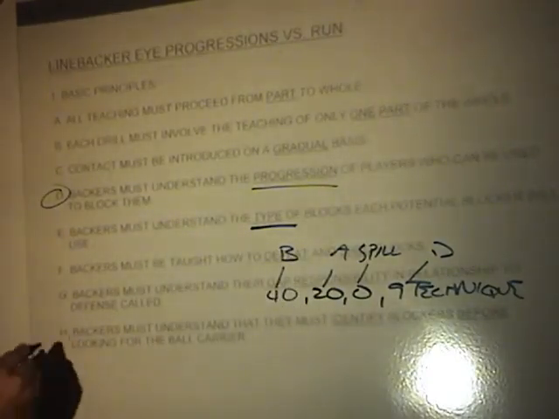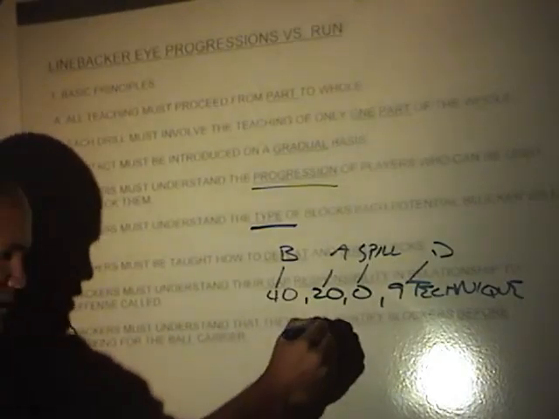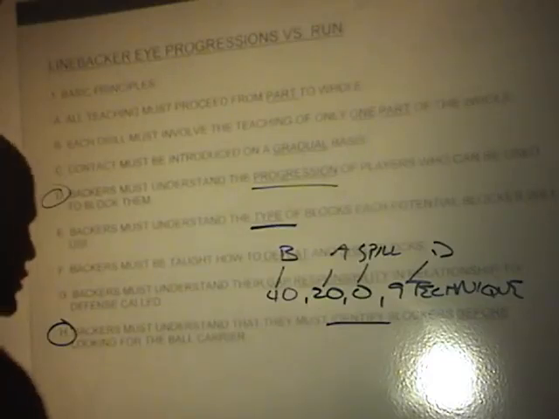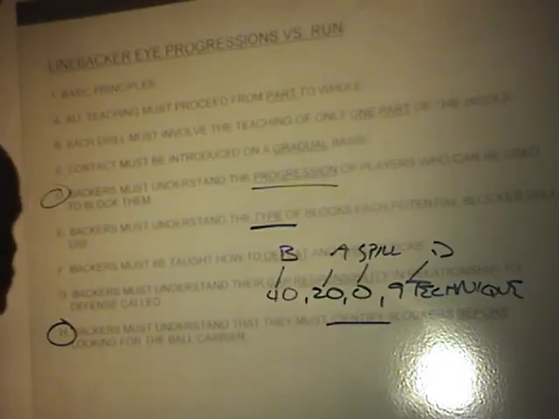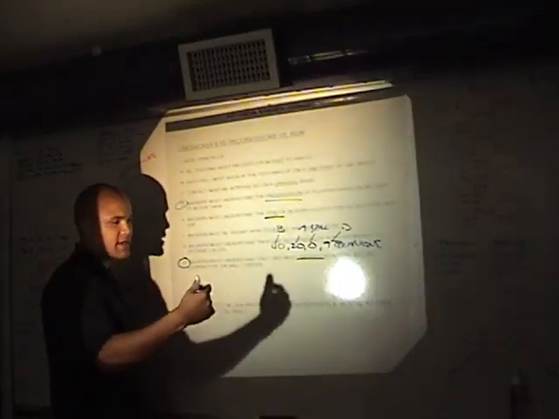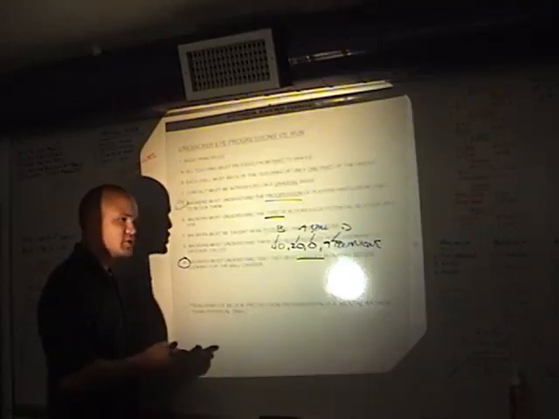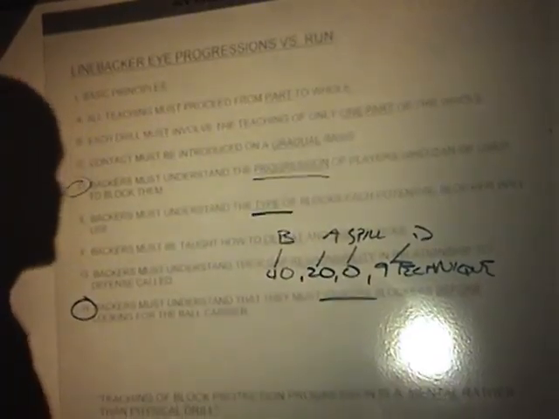Okay, then this is also crucial here, all right? Backers must understand they must identify blockers before looking for the ball carrier. There will be times where a crease will open and we want to press. That's our term for running through the offensive line to make a play in the backfield. But the majority of the time, the offense is coached too, and there will be offenders that you will have to defeat at the line of scrimmage. So having a heads up, pre-start on them in terms of progressions to the point of attack will help you. Okay, so again, it's a mental drill at first, rather than a physical drill. The physical part will come later. Let's head off to the techniques.